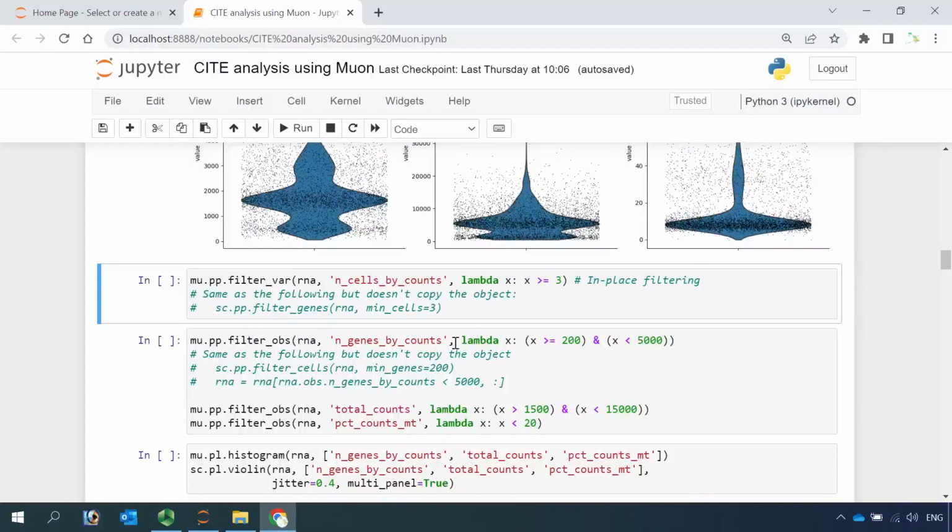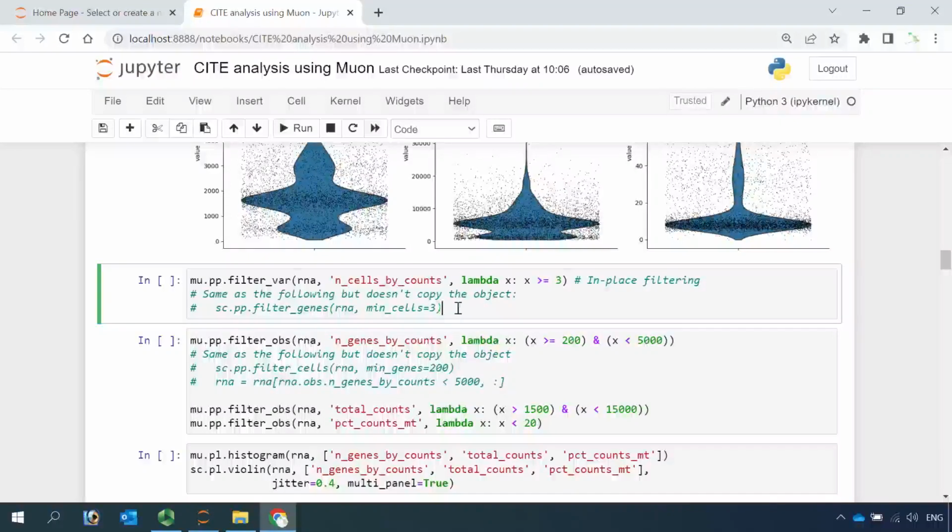So the Muon package performs in-place data filtering. This can help you use less of your computer memory. Here we are going to filter the genes that are expressed in fewer than 3 cells. The in-place filtering works the same as the filter genes function in Scanpy.